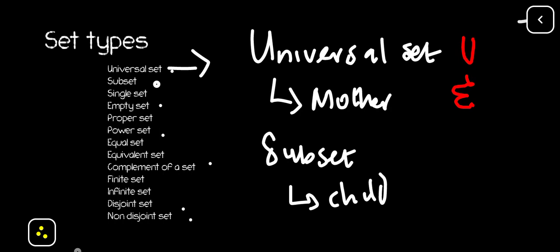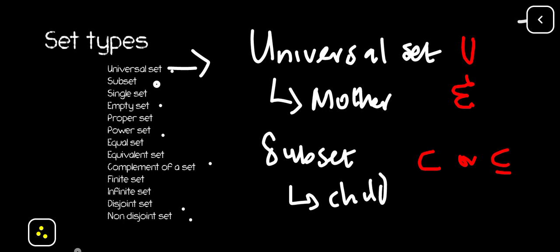Now, basically, we have different types of collections, like natural numbers is an example of a universal set because from natural numbers you can get other sets, you can get children from them. Natural numbers, 1 2 3 4 5 6 7 8 9, just like that to infinity. From that you can get prime numbers, odd numbers, even numbers. And those children you get from them are called subset. So the symbol for subset is this, or could be this.